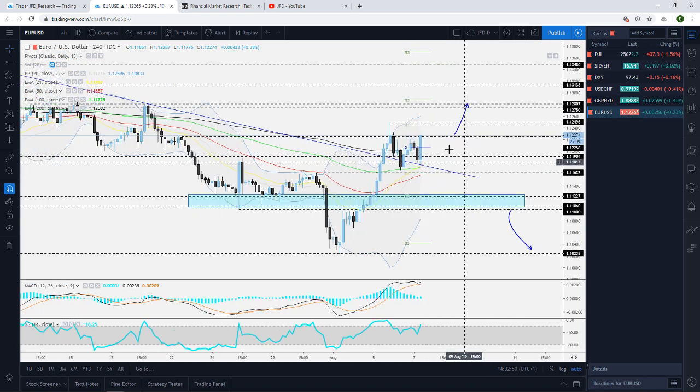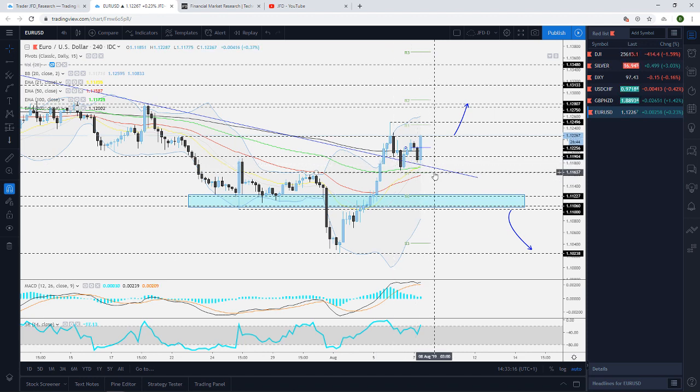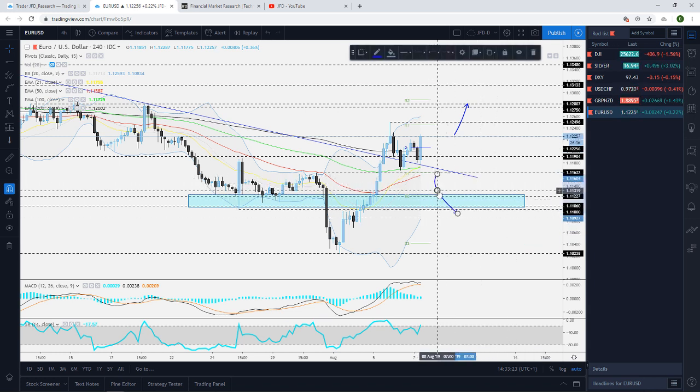But again, like I said, for now, yes, we are having a nice push above the 1.1225. Let's see if it can continue traveling towards the 1.1250. But if it gets a break above this one, then like I said, this is where it could become a little bit more exciting, because this would confirm a forthcoming higher high, and we could aim for this 1.1280. We're only going to drag it up until here, and then we'll take it from there. In terms of the downside, we need to see a drop below the 1.1163 zone, approximately around there, and only then will we consider some lower levels, or at least the 1.11 zone again.